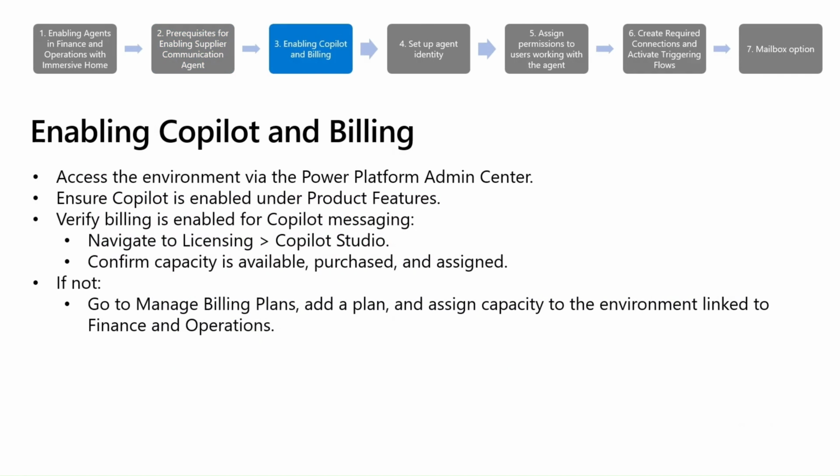Enabling Copilot and billing. To ensure Copilot works correctly in your Dynamics 365 environment, you need to verify that it is enabled in the Power Platform Admin Center. Confirm that messaging billing is active and make sure the required capacity has been purchased and assigned to the environment linked to finance and operations.